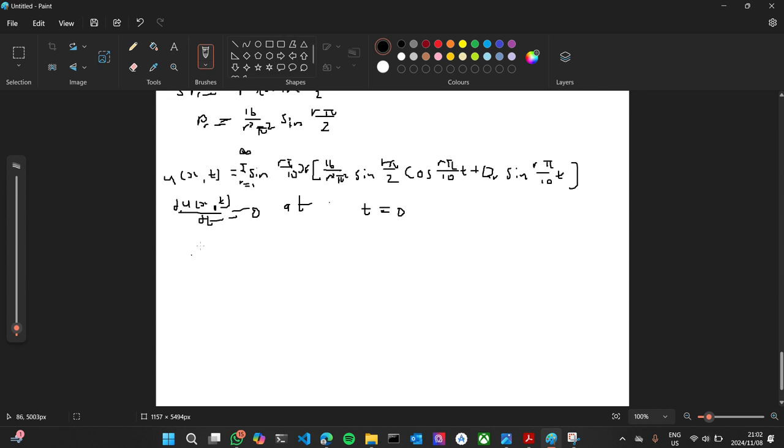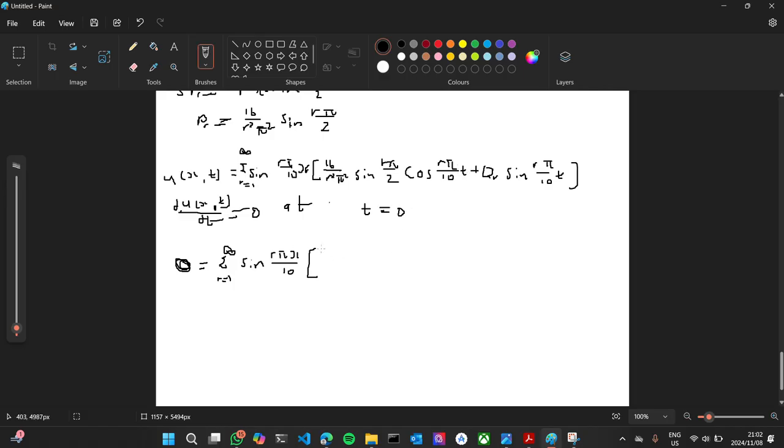Okay, cool. So I'm just going to write 0 because that's what the differentiation equals to at t equals to 0. So then the summation r equal 1. So this is treated as a constant. It'll stay exactly as is. Sine r pi x over 10. This is also a constant, but this is not a constant because it's in terms of t now.